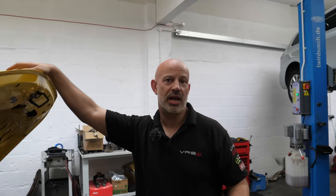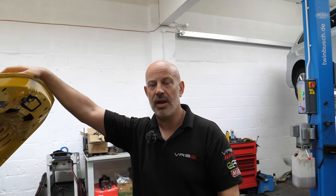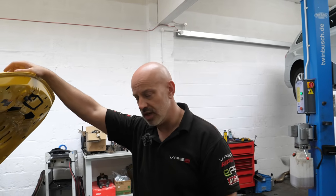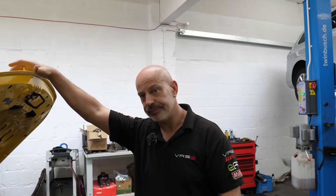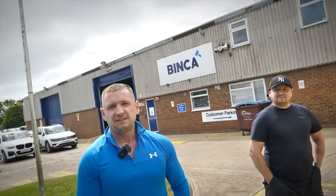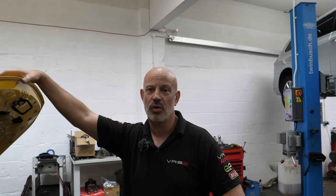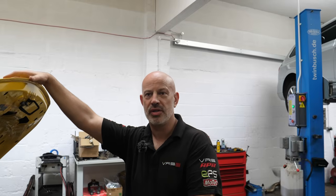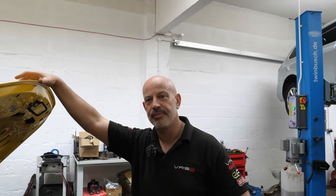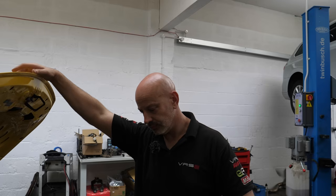There's potentially a water jacket right near there, so then it leads to water. That's a very logical guess because this car went from the owner that had it when it was flooded, then to the guys we bought it off, and it's been looked at by a couple of people. I'm guessing every time someone's looked at it they've said the head's cracked and then just sold it on. I've never had one of these, and when I got offered it I thought: this is exciting — a headache for YouTube, and we like headaches for YouTube.